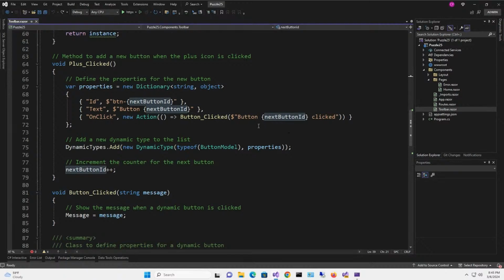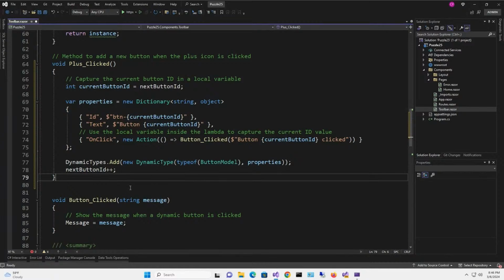The problem is in the way that we've constructed this string. Because it's an action, this string doesn't get evaluated until you click the button. You might think, oh, this is cool. Well, actually, if I put a string up here with the button ID clicked, and I pass that string, that would be fine because it's already evaluated. But since I haven't done that, the way I'm going to fix this is like so.